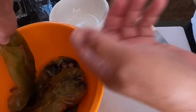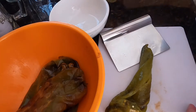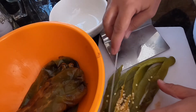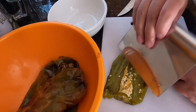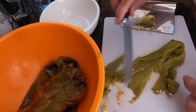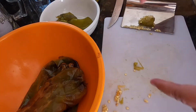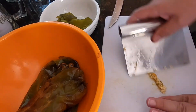We're ready to start splitting these open. They are still a little bit warm — it's easier to do them warm than when they're cold. See how the skin is just coming right off? This is trash; you're not going to eat that. I have a little knife just so you can see the inside. See how you have the seeds in there? Unless you're making something where you like the seeds, I just scrape those right out. And then we have a good piece of chili right here — all that meat in there. Now if a few seeds get in there, no fuss. I have my trash can close by so I can get all the skin and seeds out of the way.